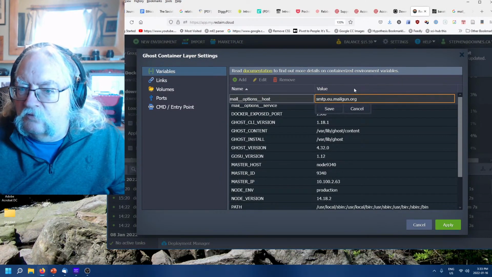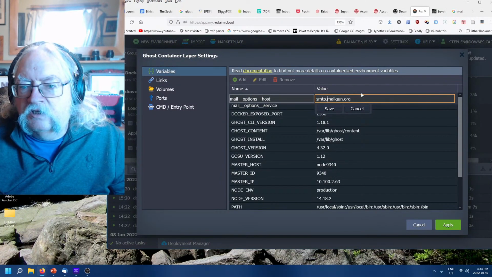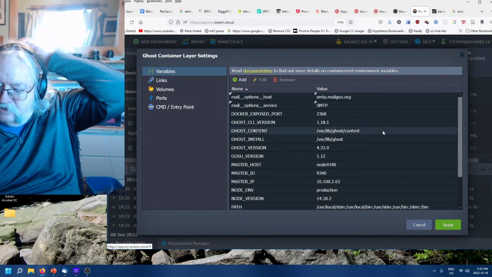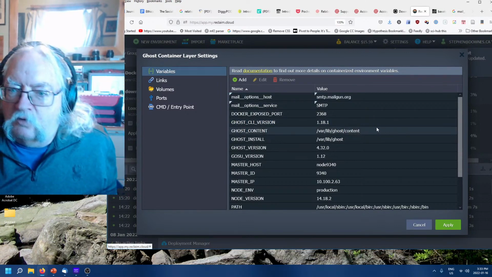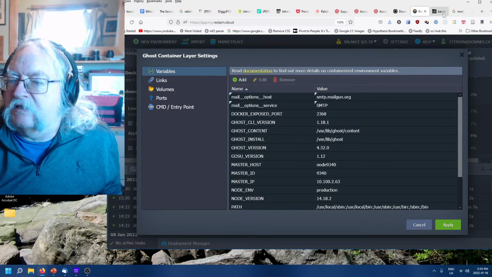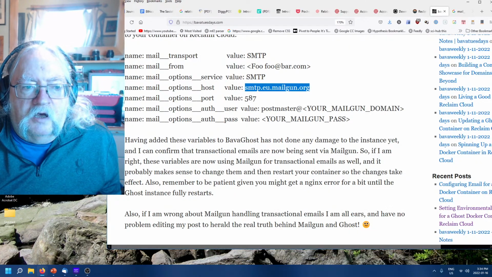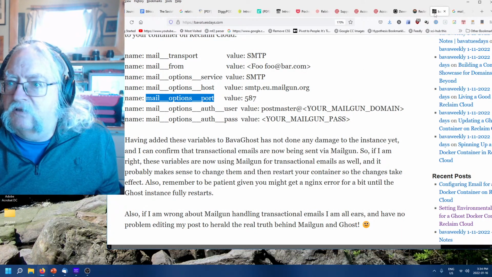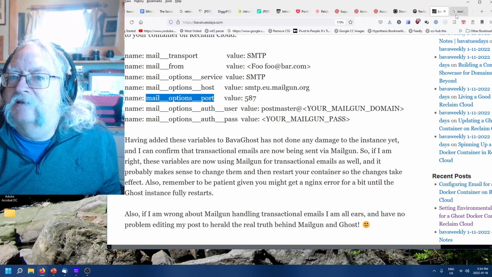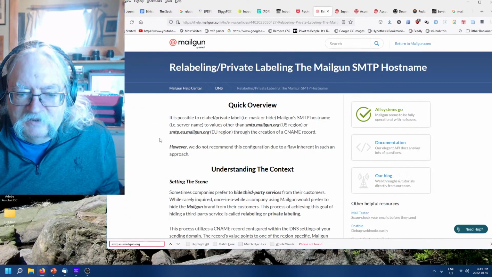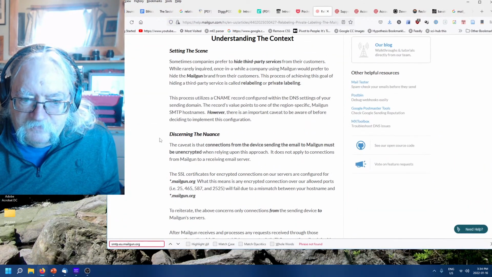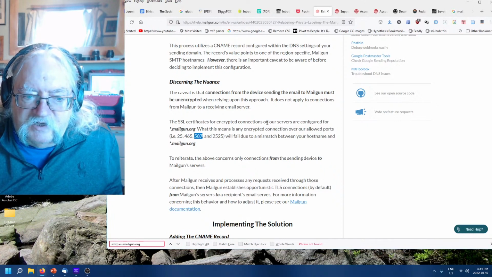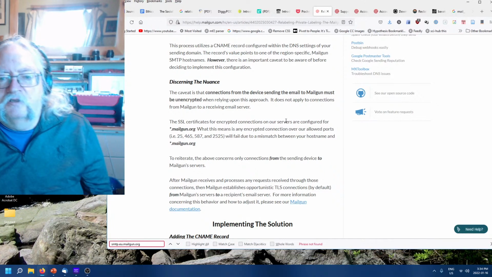So let's remove the EU from that. So it must have started out in the US and then migrated to Europe. That's when you add the EU all over the place. All right, next. Mail options port 587. I'm going to assume, without documentation, that that's the same. So 587 is one of the allowed ports.